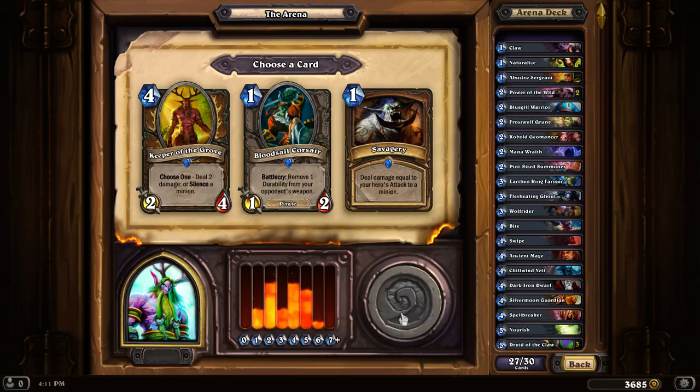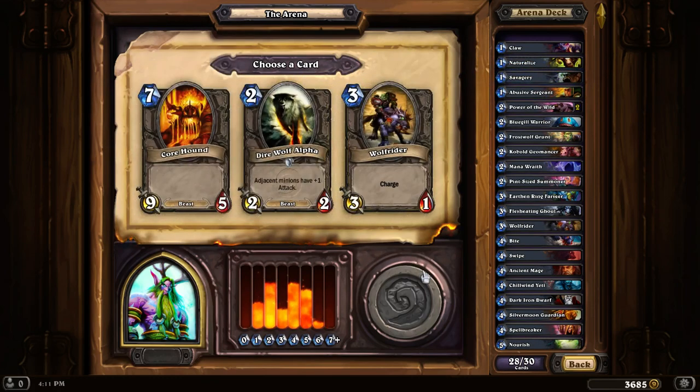I've already got all these 4-drops. So, I mean, the Keeper's not really a 4-drop. It can be, but a lot of times you'll just use it later for damage or for the silence. I'm going to trust my instincts and grab Savagery. There's 2 cards that go well with it. It might work out well.